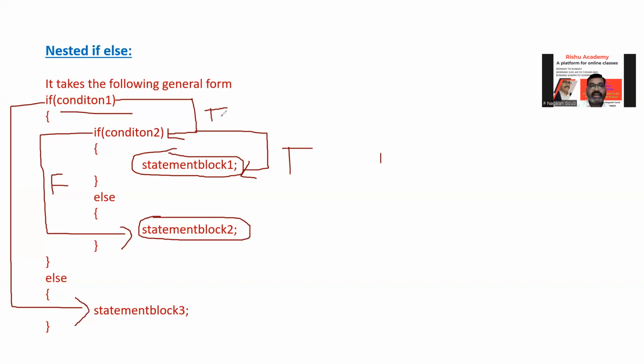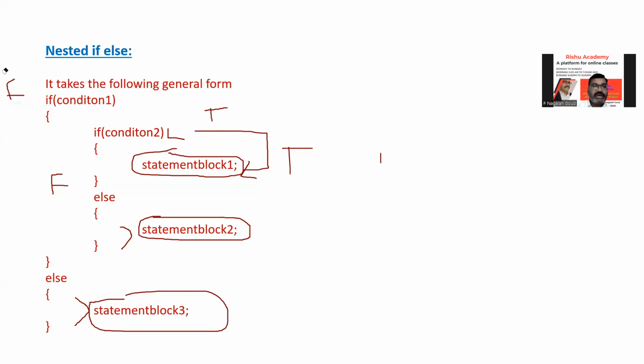In the second case, condition 1 is true and condition 2 is false, then the inner else block, that is statement block 2, will be executed. In case 3, condition 1 itself is false, then the outer else block will be executed. This is the procedure the compiler follows to execute the nested if else statement.